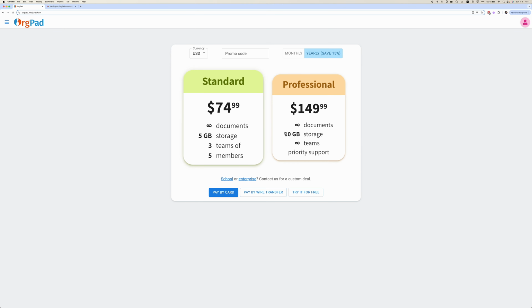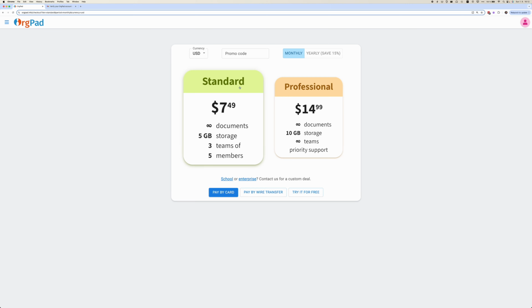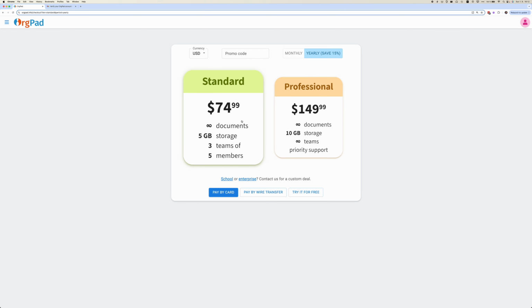In both of these plans you can create arbitrary number of documents, and there are some extra functions enabled in the professional tier, in particular exports to PDF files. So let's just go with the standard, and I can switch between paying it monthly or paying it yearly. So let's pay yearly. If I click on it again, it will open me Stripe where I can insert my credit card information, and when I am done with the payment, I will have my standard plan activated, and I will have all the extra functionality.